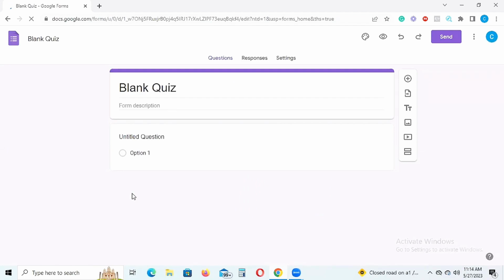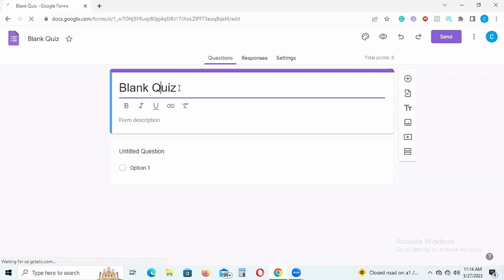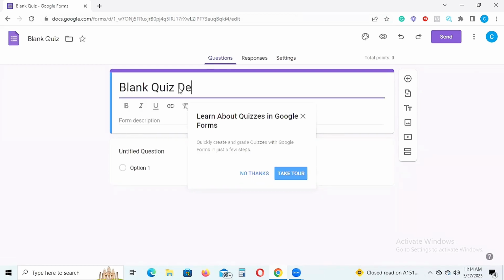Now we will start customizing this blank quiz to get our quiz form ready. So all you need to do is to tap on the title of the form here, the quiz, and just edit the title. You can delete this and then put in the title of the quiz, right? So I'm just going to type in demo quiz and delete everything else. You can also customize using these icons down here. You can make it bold, you can make it italic, you can underline, or you can insert a link.